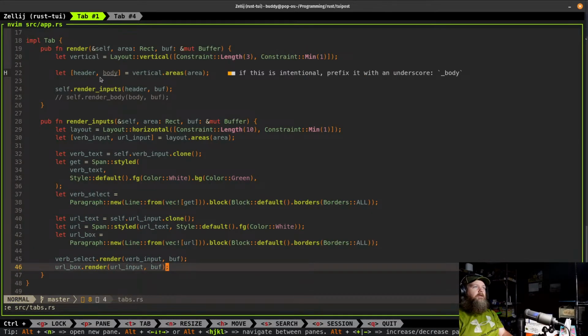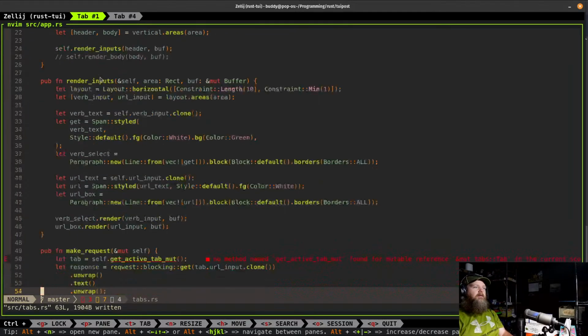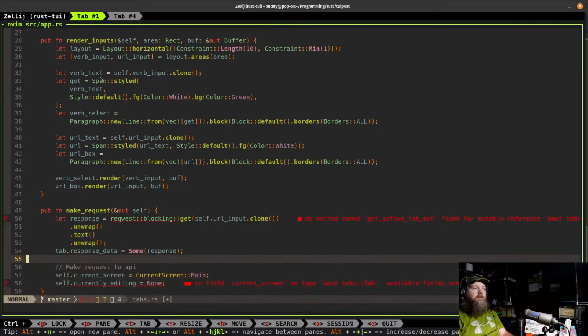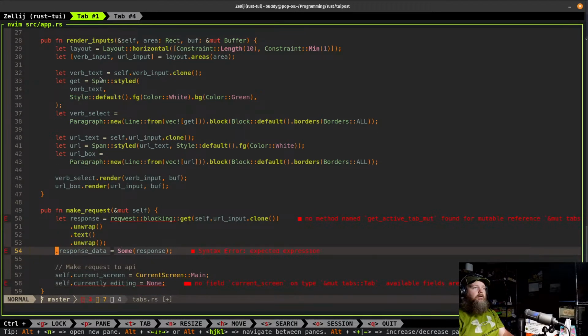And we want to paste that. We are in the active tab. We're going to do self.url. Self.response data.